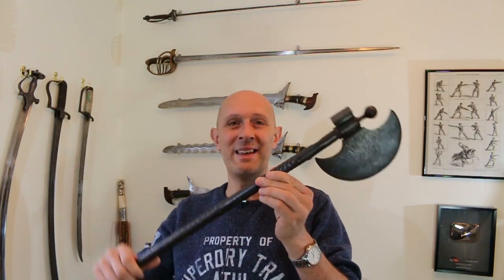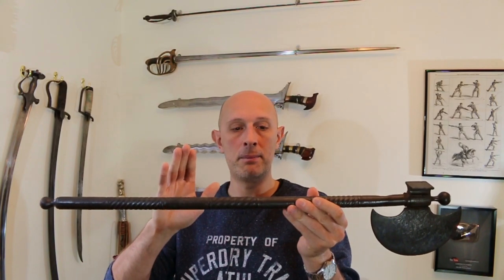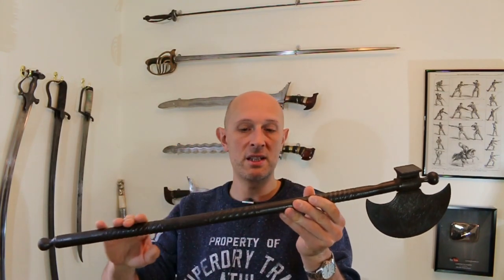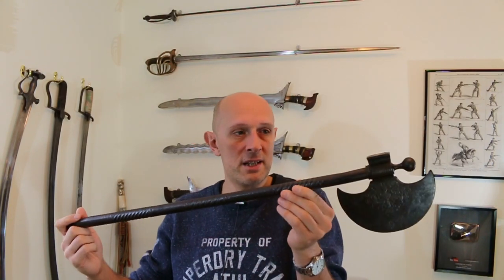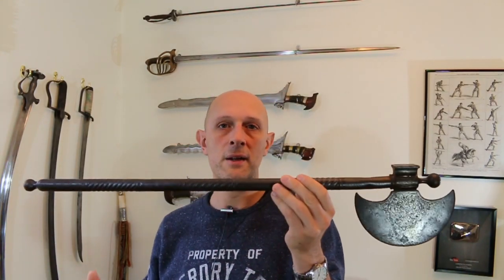Anyway, so going back to the Indian axes. So hollow shaft, probably 18th century, could be 17th century, could conceivably be even late 16th century, could be 19th century, but I don't think so. Why do I not think so? So that's the thing that's peculiar about this. And I said, fundamentally, this is an Indo-Persian style axe.